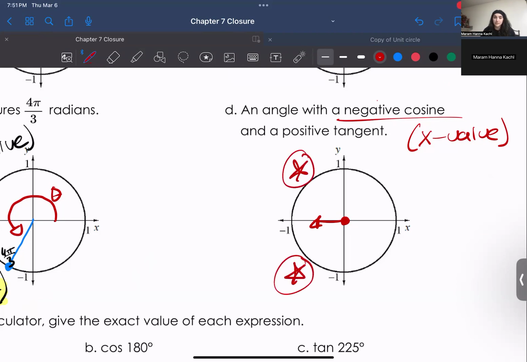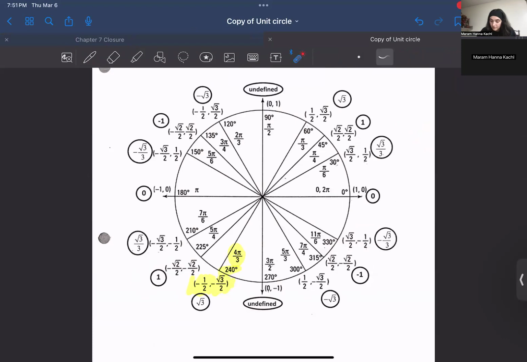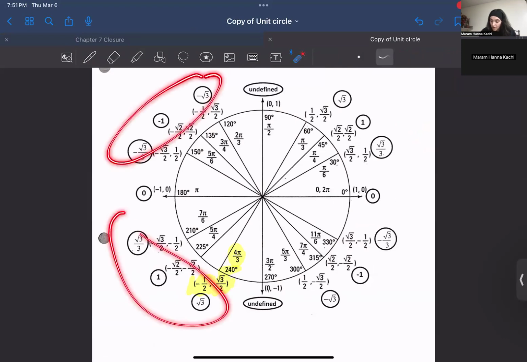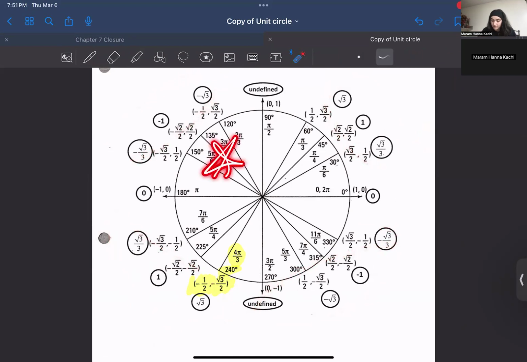Which one has a positive tangent? You got a few options. You have your unit circle, and all these circled above our points, so any of these, are the tangents. Now, if I'm only working in either this quadrant or this quadrant, I'm going to pay attention to my tangents. All of these tangents are negative. All of these tangents are positive. So that kind of is one way for me to automatically look and be able to tell.